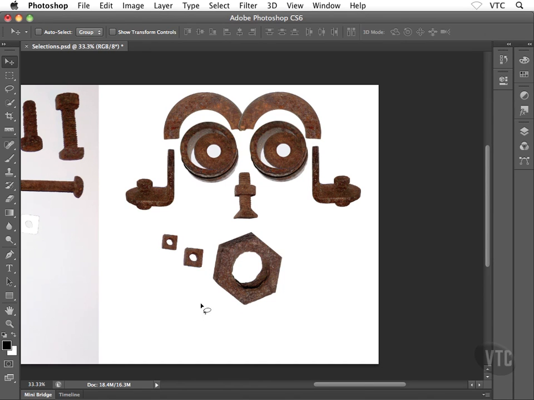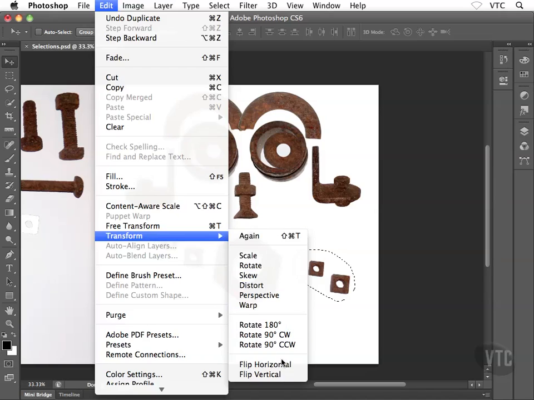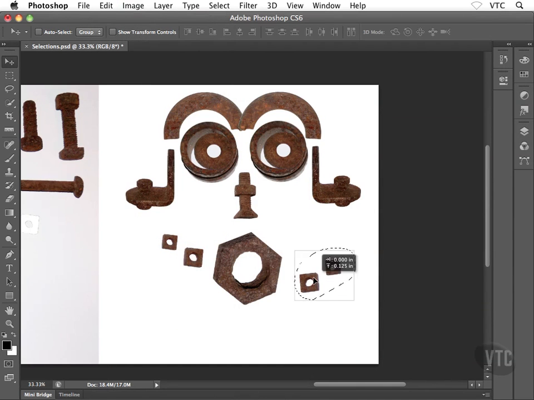Okay, so once again with the lasso tool, tapping the L key on my keyboard, I'll grab these guys and select them there. Back to the Move tool, V, holding down Alt or Option, I'm going to duplicate them out, something like this, over here somewhere. And then, of course, we need to flip them. Edit, then down to Transform, and then Flip Horizontal, something like this, and then simply reposition them in and around there somewhere.